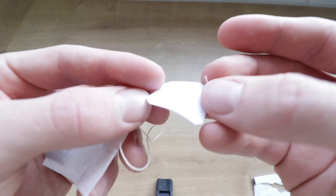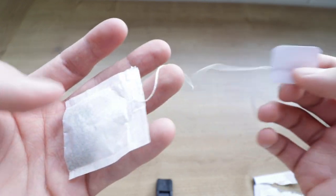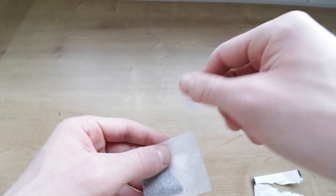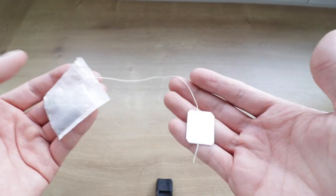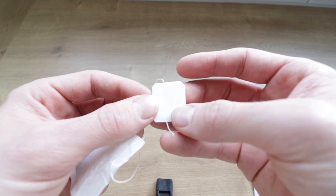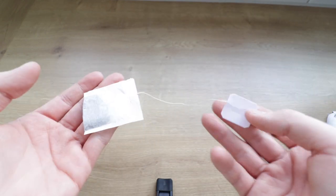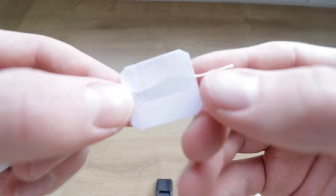I'm making this all up. I don't like these strings at all. I just enjoy the regular tea bag with a spoon, give it a stir, give it a squeeze, pull it out. Why do we need a string? Understandable for chamomile and other sort of fruit teas, but English breakfast tea, why do you need it? There's nothing on this piece of paper here.